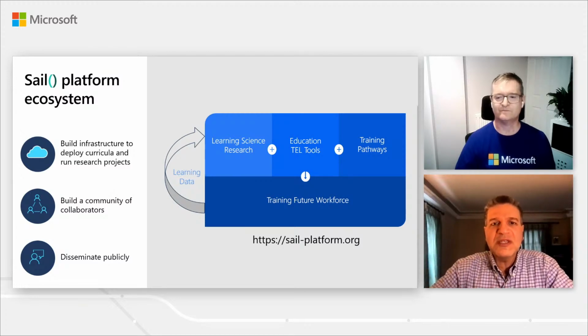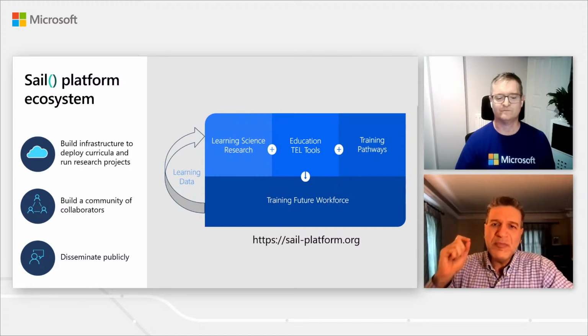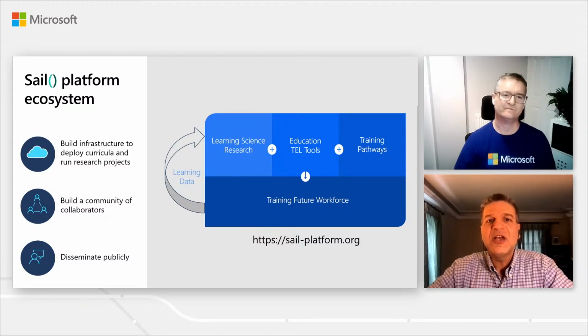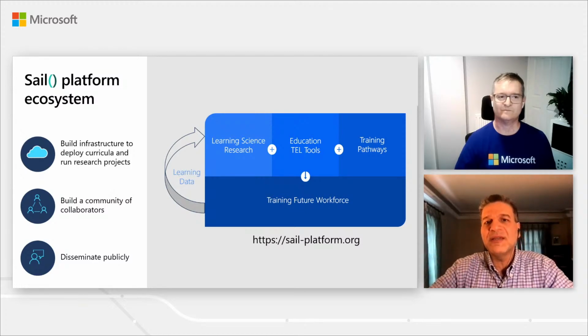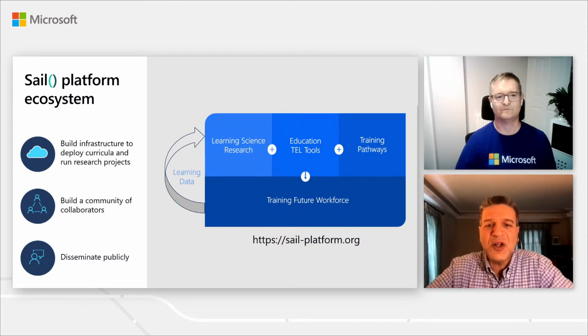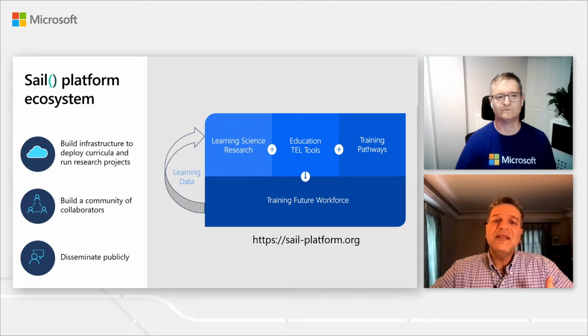So what we do, if you notice in that first box, we say learning science research. So we ask a research question, and then we build the technology tools that are needed so that we can instrument what is needed so that we can run the experiment needed to answer that research question. And then we build the courses, which we call here the training pathways. And now we go and offer these courses that have this experiment already pre-built in, and we offer them to learners. And the learners go and interact with that technology, and they develop their skill sets while we are capturing data so that we can understand, did method 1 prove to be more effective than method 2?